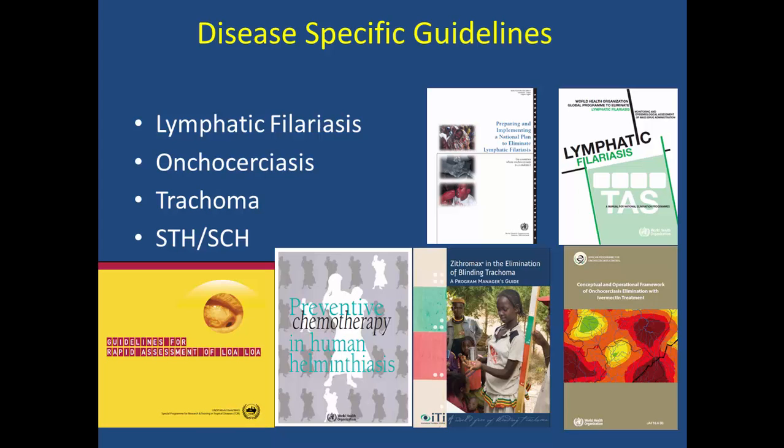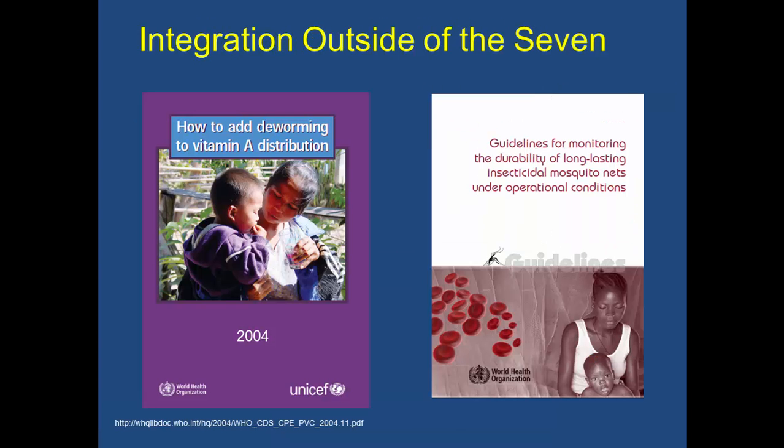There are multiple disease-specific guidelines. You can see here there's guidelines for LF, or onchocerciasis, and then you also have human helminthiasis that was produced by the WHO, which includes a combination of all of these diseases. But there are also different country guidelines and WHO guidelines. So there are tons of guidelines. The question becomes, which guidelines do you follow? The general rule of thumb is try to follow the WHO guidelines because they are the ones that are leading the elimination goals, and they're the ones that you're going to have to talk to if you want to get elimination certified by the WHO.